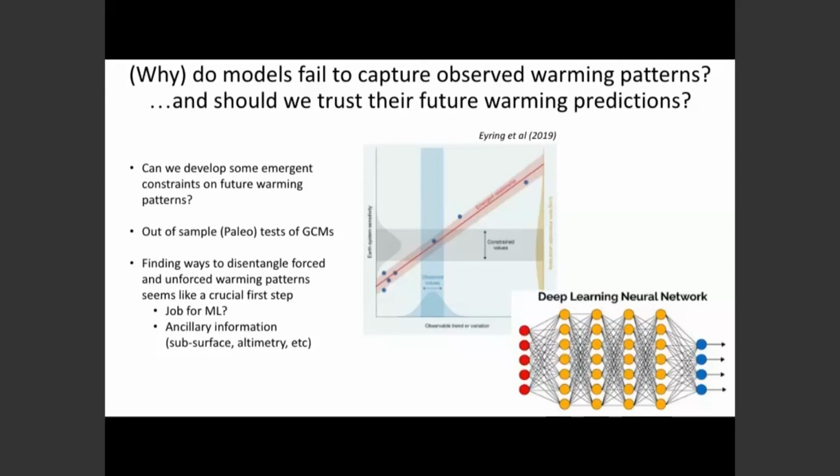Some of these are dubious, but some of them I think are pretty legitimate, especially if you get down to the process level. Can we do something like this for patterns of warming, for future changes in the SSTs? It was already mentioned that out-of-sample tests like paleo tests would be really useful for perhaps ruling out GCMs that just can't do this right.